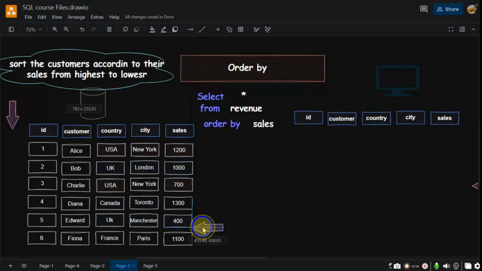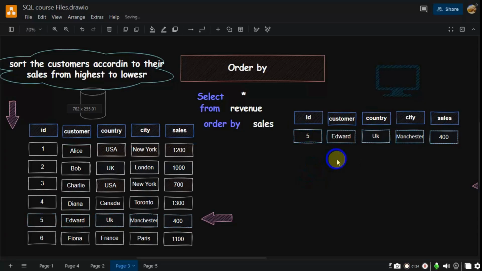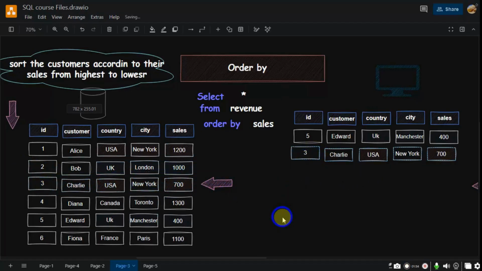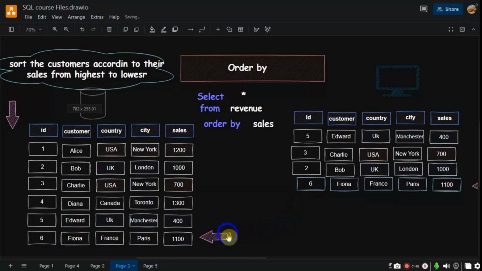So it will search for the lowest value in sales, which is this one, and will show it to us first. And then it is going to get into the higher. What is the second lowest, the one higher than the last? This one. And then the higher. And this will continue this way until we finish all the values.